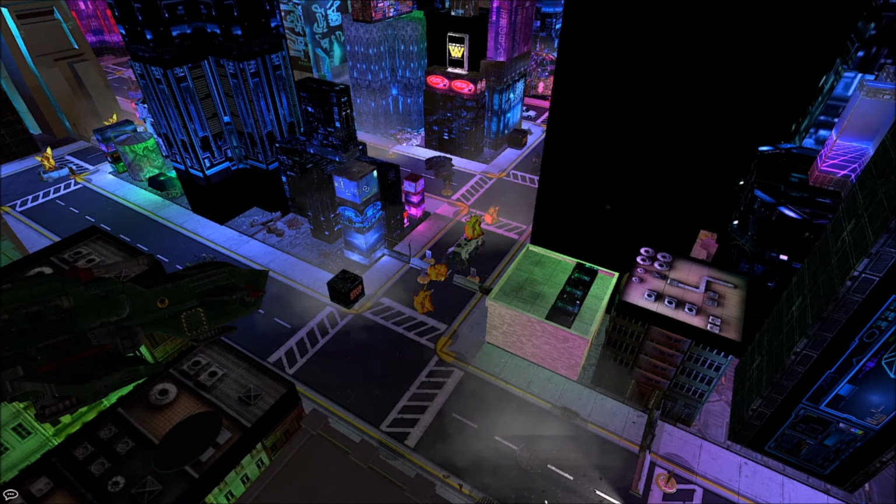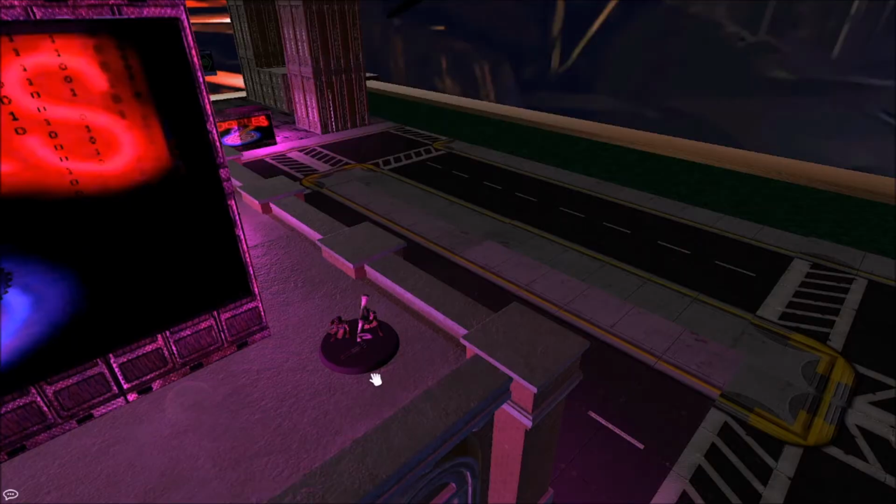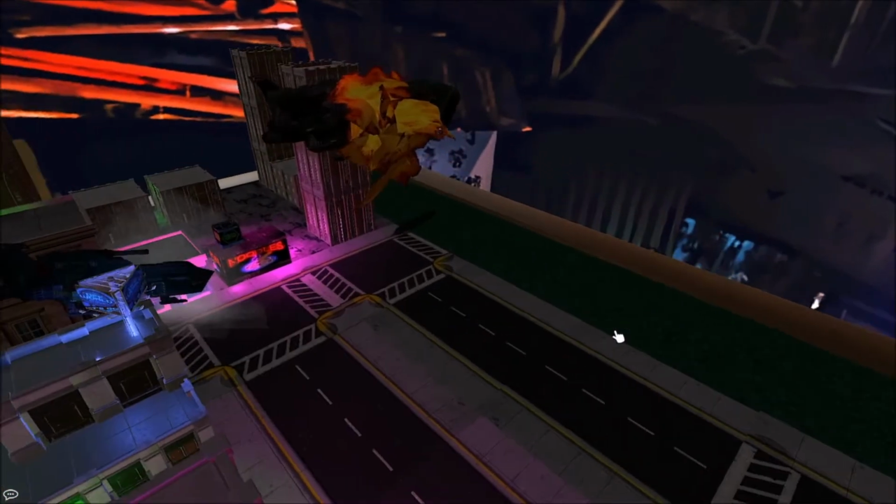The PCs quickly make their way inside the tower and are immediately dealt their first choice. On this flowchart, you can see that there are 3 problems the PCs have, and they can have a direct impact on them during the ensuing battle. Mind you, right now, all the other things going on are set dressing. This is where they become interactive.